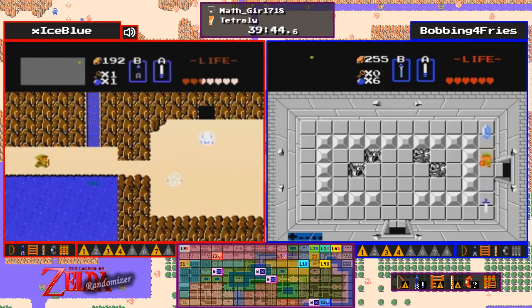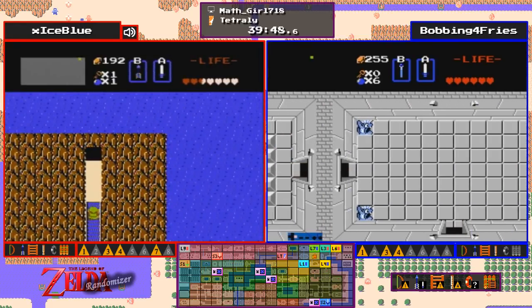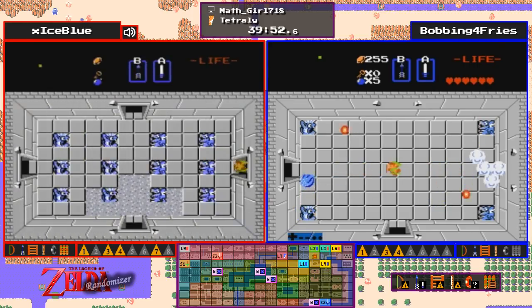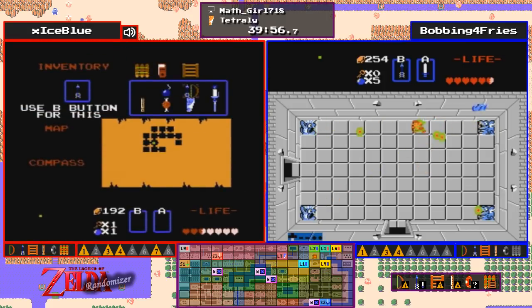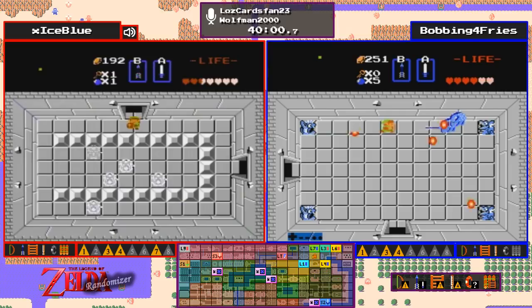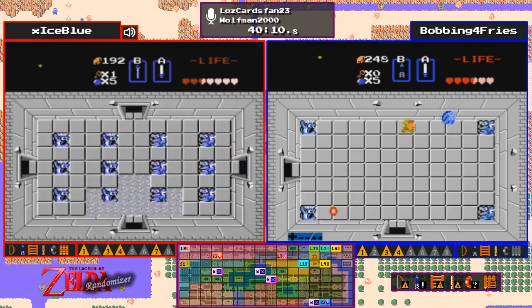Look out, Bobbing4Fries. He was surrounded by those wall masters for a little bit. Now he's got the maximum 255 rupees. So, yeah, if he clears this, he could definitely make that play to level 9. Now xIceBlue's back in that same level 6 that Bobbing4Fries is. So he has a 1 Triforce lead and the knowledge of where level 9 is. Bobbing4Fries is going to have to make that play to go to level 9. Yeah, those wall masters are either 5 or 6 HP. That's gross.